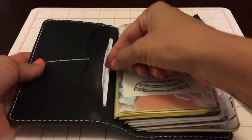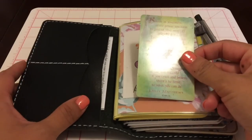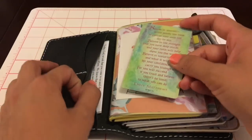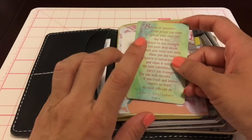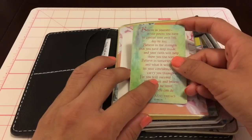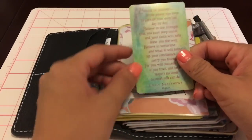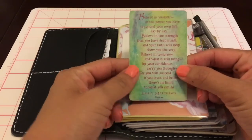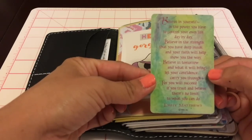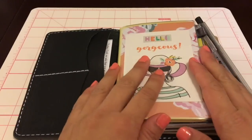In the back of the book there's a prayer, so I just typed it up and put it in here so I can refer to it. The other thing I have is a little card - it's a poem by Emily Matthews called 'Believe in Yourself.' It was inside a birthday card my mom gave me more than seven years ago. I've had it for a while and I just love what it says.